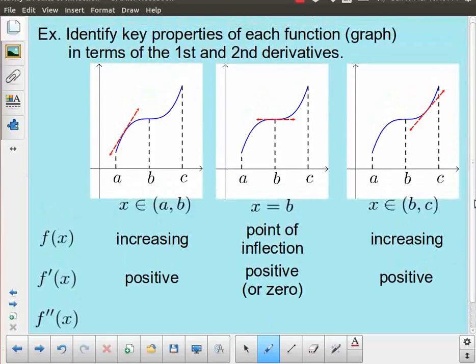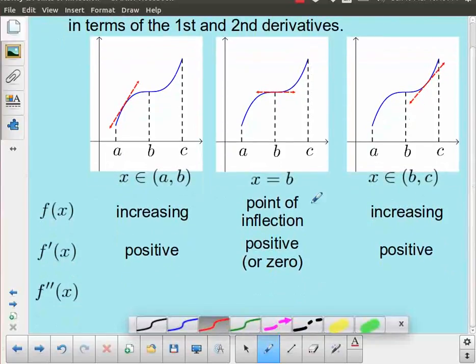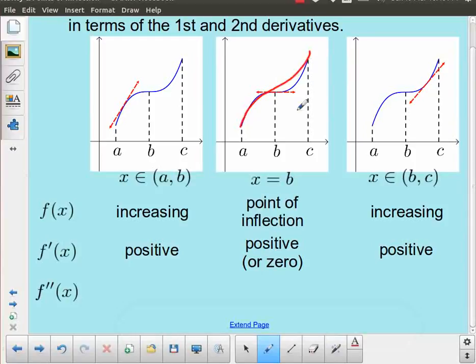Now, here are some more unusual shapes, but we do see these in our graphs of polynomials. So in this case, what do we have happening? I'm just going to focus on the slopes now. I have a positive slope. I have a 0. Sometimes this is 0, but it's not always 0. Sometimes this graph can look more like that. So it doesn't have to go flat there.